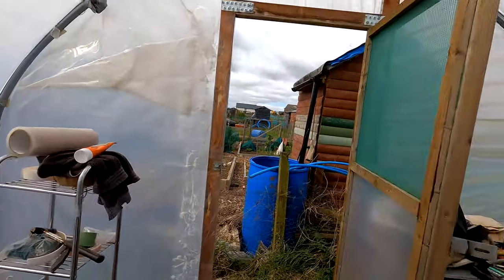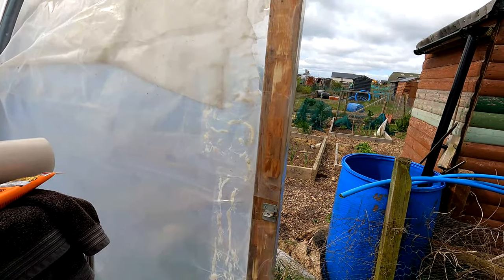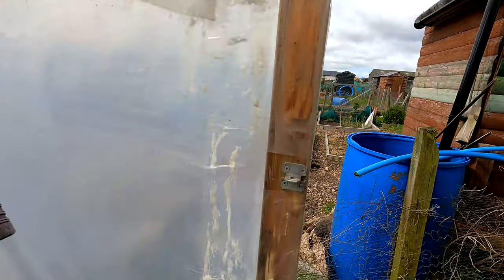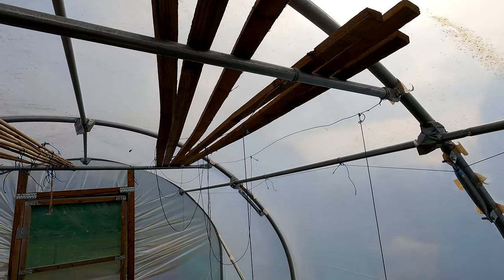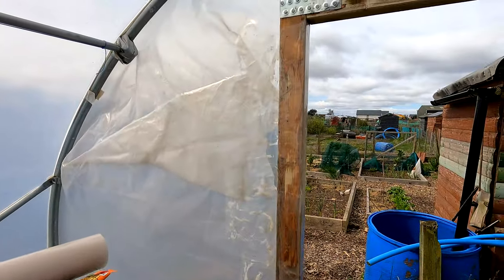Right, progress is being made at last. Let me show you where I am with this. It looks a bit messy at the moment. Over time, it will look better. We've taped all of this on here. In the end, I stripped the batten off all the way down to the bottom. The batten did split and I was a bit worried, but I'm okay, because if we have a quick look up here, we've got spare battens at the top of the polytunnel here. Remember, never throw anything like that out. Always keep it. You never know when you might need it in a situation like this.